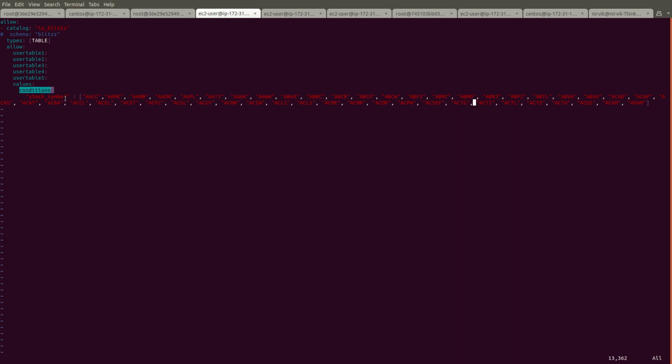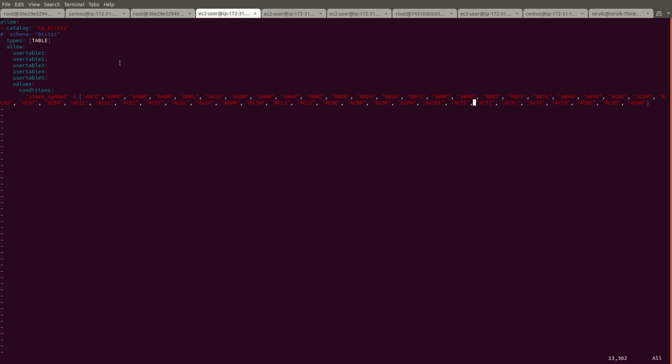So we have specified that we want to replicate only those documents in the collection values where the value of this field stock symbol matches any of the values in this particular in list. This is synonymous to the in list of a SQL select query.